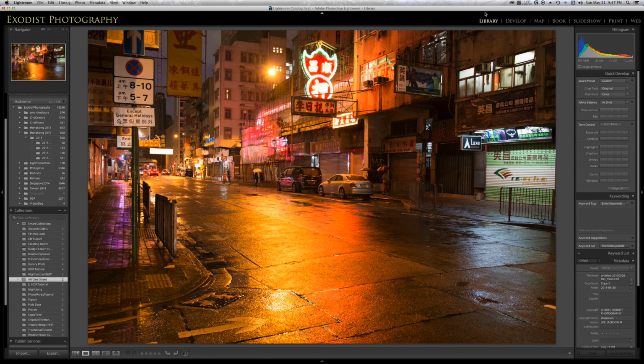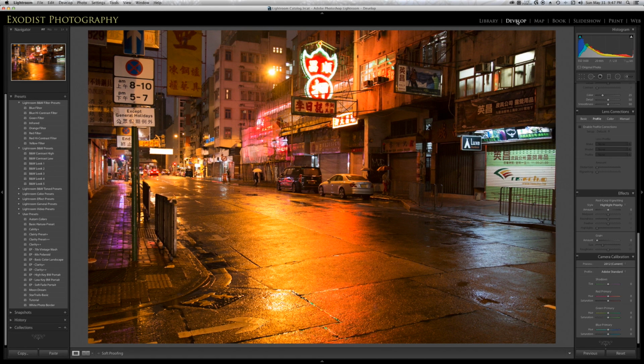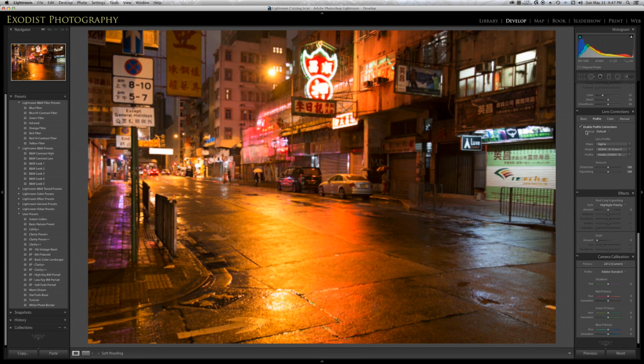Okay, let's take our original photo. Let's go into the develop module. Okay, once in here, if you ever did any of my other tutorials before, you know the first thing I want to do is lens correction. Let's turn on a profile and see that the Sigma 18-35 is already detected. And let's click on color and make sure remove chromatic aberration is also checked.